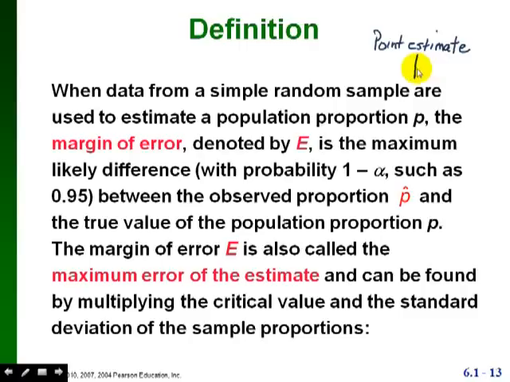And just like those confidence intervals that we saw in the app, our point estimate is going to be exactly in the middle of our confidence interval. And then we're going to go a certain distance on either side of that value. So here's our point estimate in the middle, and then what we need to know is how far we go on either side. And this value, this distance, is going to be E, which is our margin of error. We're going to find that with a formula.